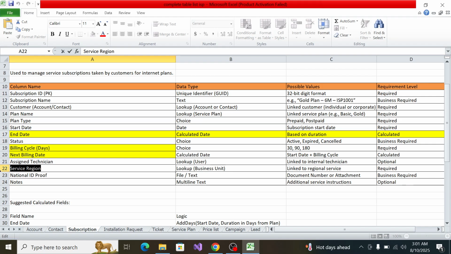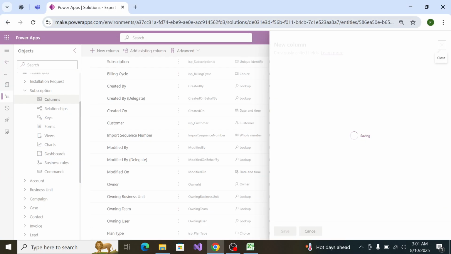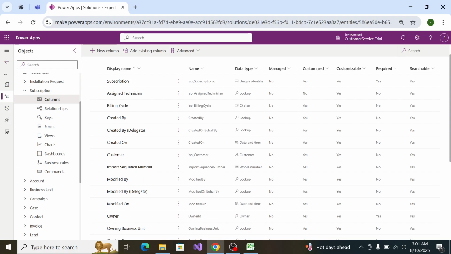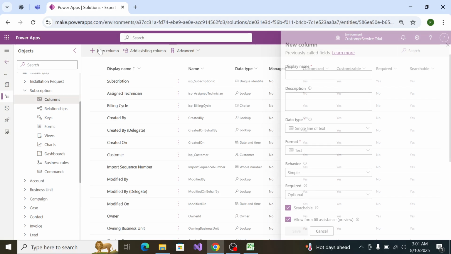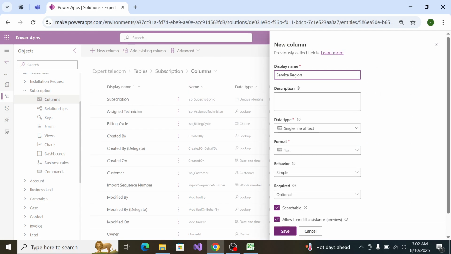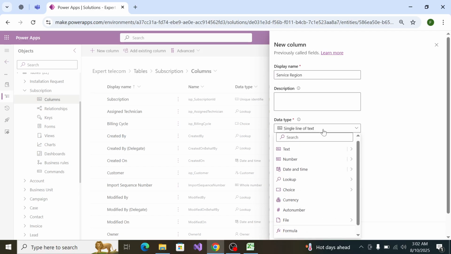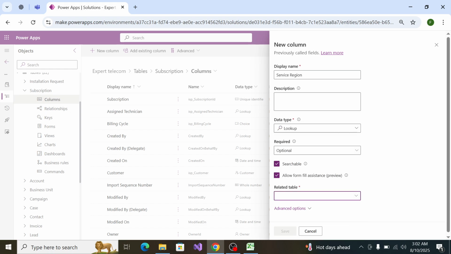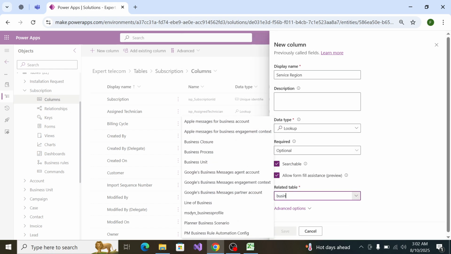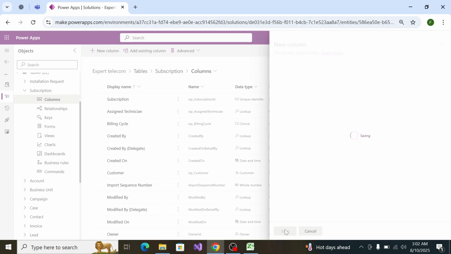Service region. It's a lookup of business unit. Here I am selecting business unit table. Click on save.